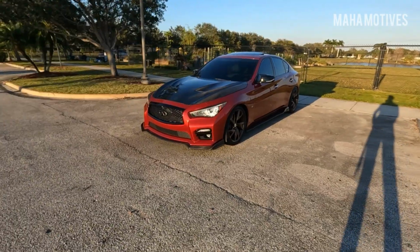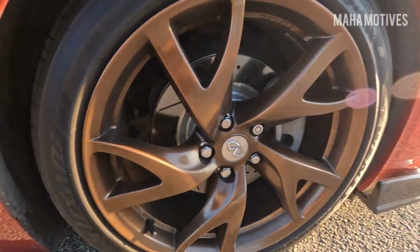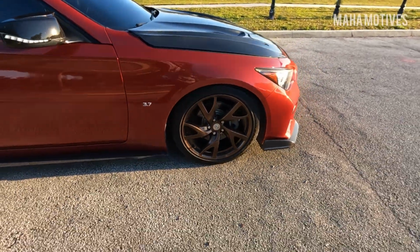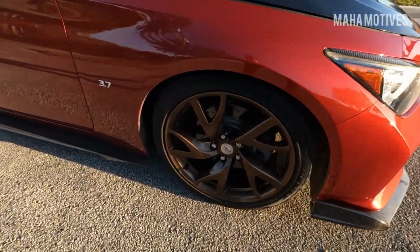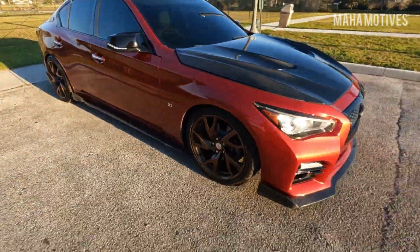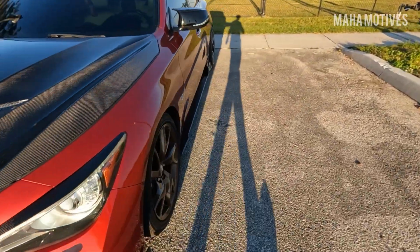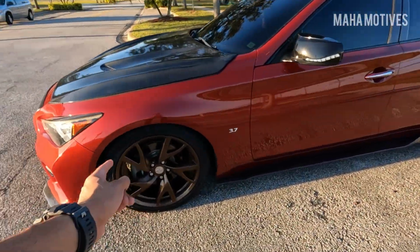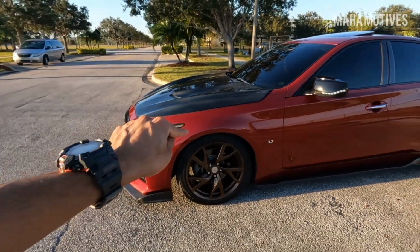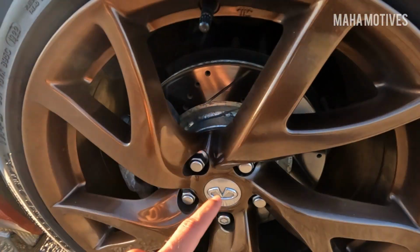Yeah, number five is some nice brakes. Going off the wheel recommendation, these brakes, man, looking good is all well and good, but you want to be able to stop at the same time. I do have the R1 Concepts drilled and slotted rotors. I paid about, I believe, around $400 for the whole set. It came with pads and rotors and all the hardware needed.